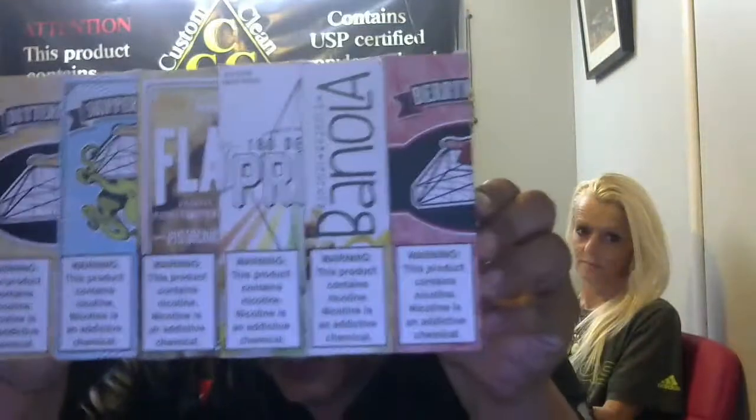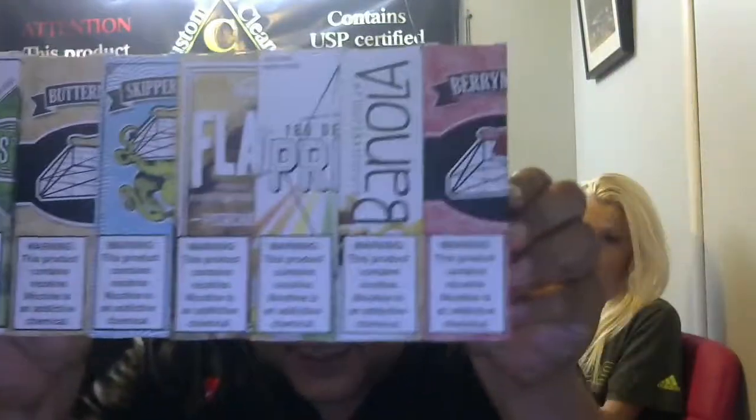I did make a post earlier to let people know that we're going to be doing the review for Primitive Vape Co. If you guys have seen the pic, these are the flavors that Primitive Vape Co. sent out for me to review. I'm going to go over them, taste them on the finger, and then vape them. With every bottle of juice, we're going to put in fresh cotton, which I've already got ready to go. And we're ready to vape at 50 watts.